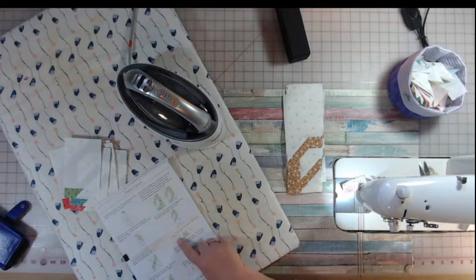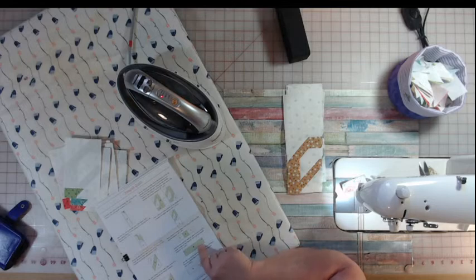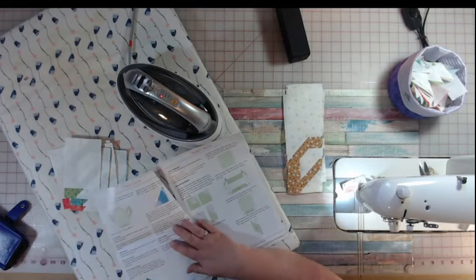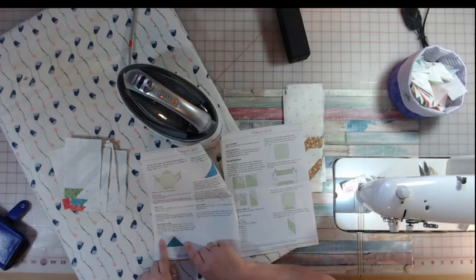P and F's. Okay, so I got to sew all these tomorrow, or today. And then the G's go on the N. Okay, yep, that makes sense. And then the B's. So all these colors will be gone. So tomorrow I have to make here 52 flying geese.